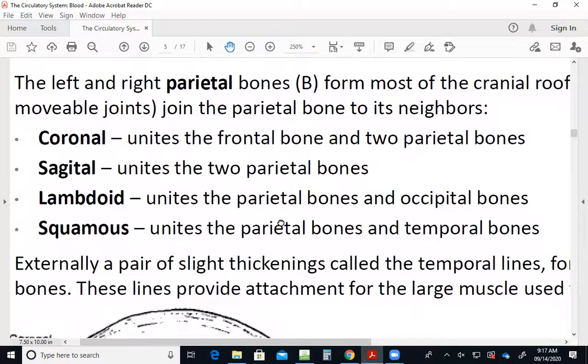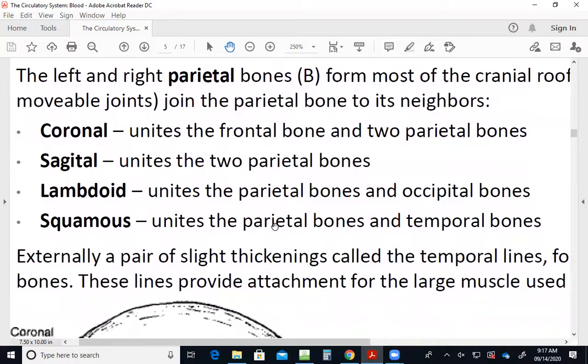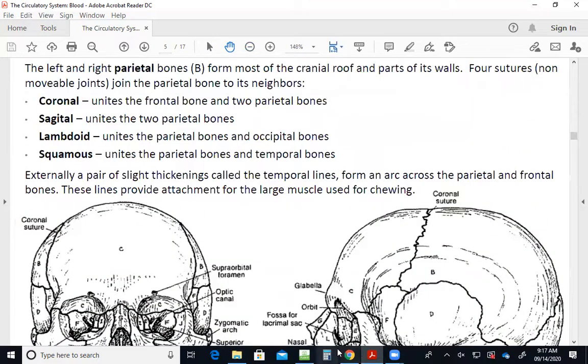What we're going to look at on this page is the singular frontal bone. It forms a good portion of our forehead and the top of our skull cap. And then the majority of our skull cap is formed by the two parietal bones. Aside from just identifying the bones, you're going to also have to be able to identify these various features.